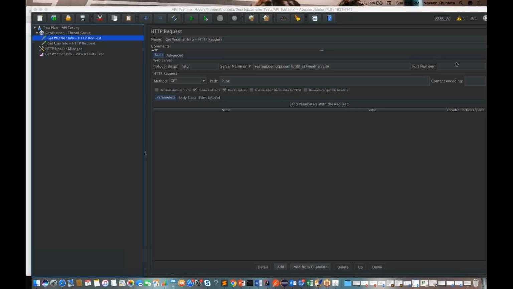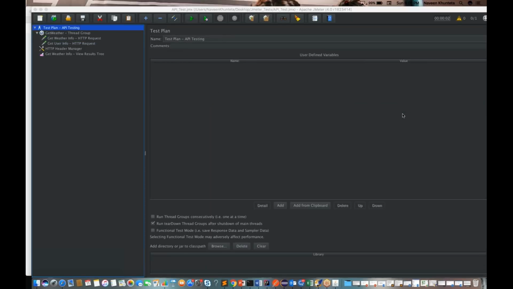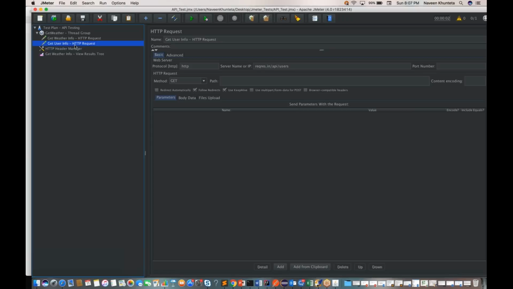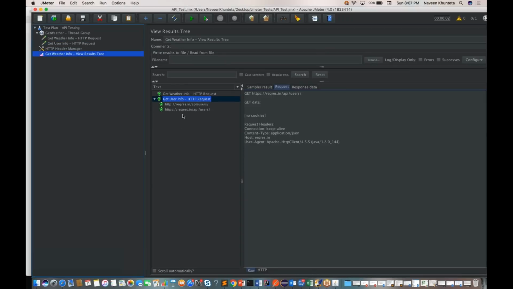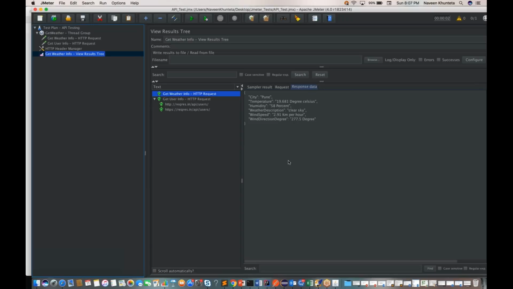Any confusion here? So this is the very basic thing I have covered, but how to validate? The validation point I'll tell you later. Whatever response we are getting, see, this is the response I'm getting, right? But I haven't validated that city is equal to Pune or something like that. So you can validate those things also. I'll tell you later, through JSON path tester or JSON path assertions, how to validate your JSON over here.